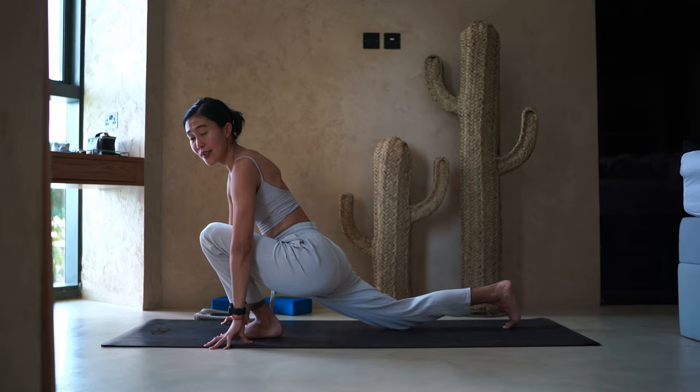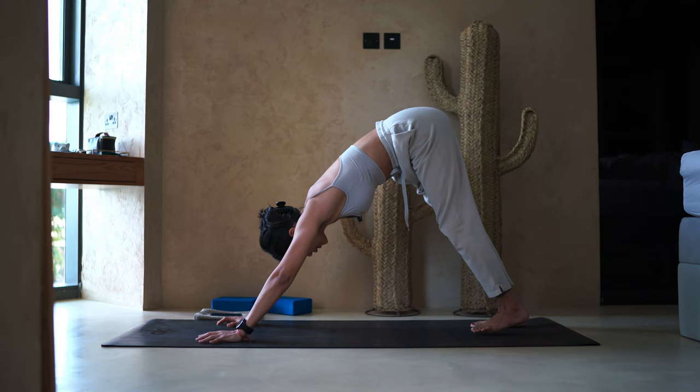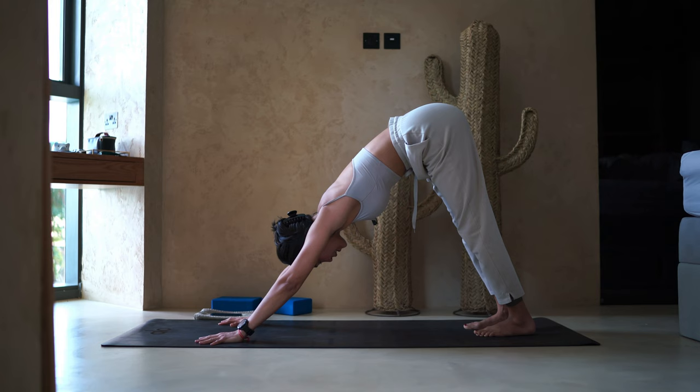Now let's do the same thing one more time, but we're gonna add a little bit of modifications now. Come into your downward facing dog. Remember pressing those shoulders out and up. We're gonna lift the right leg.